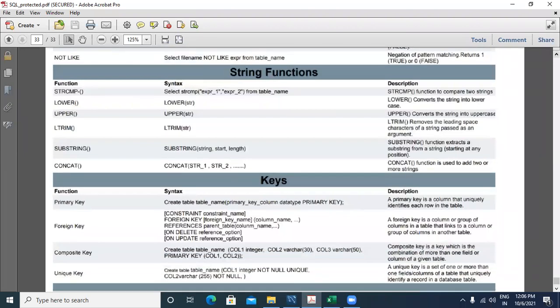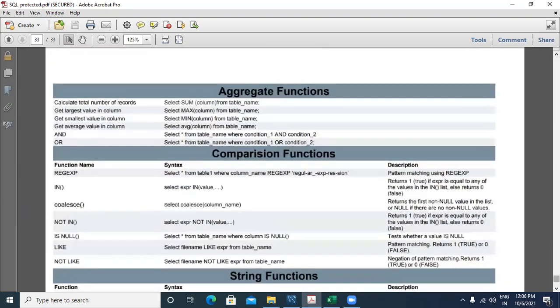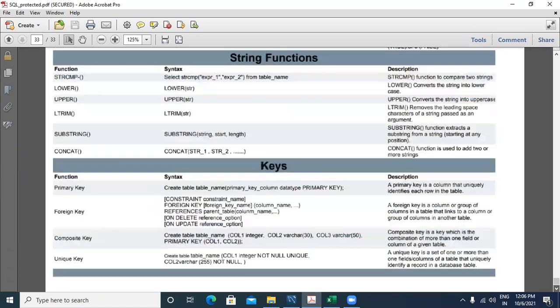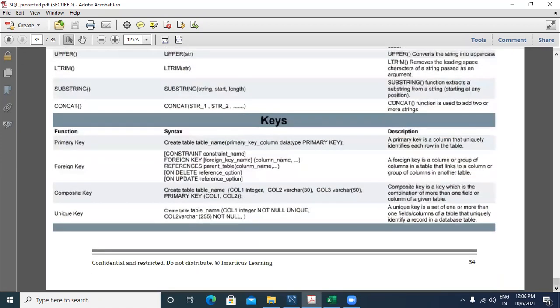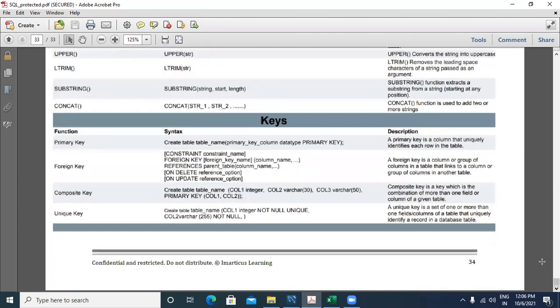So guys, we are done with all three categories of functions: string functions, comparison functions, and aggregate functions. Now, since we have lots of time pending, I will start with the next topic. If you have any question based on the previous topics that we have completed, please clarify. So guys, we have a 5 minute break now. You just go through all the completed topics and let me know if you want me to repeat anything. If not, then we will continue with the keys topic, because this is a time consuming topic.